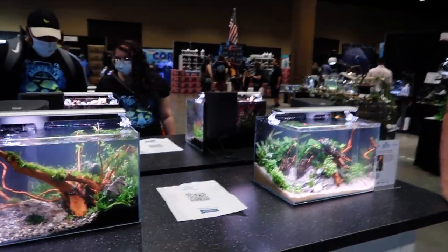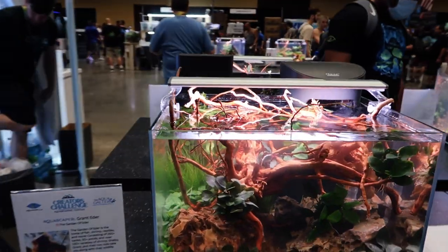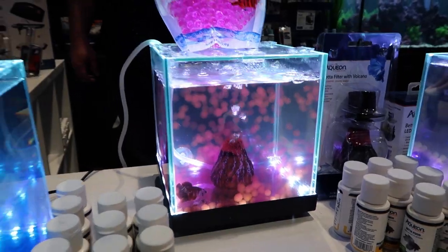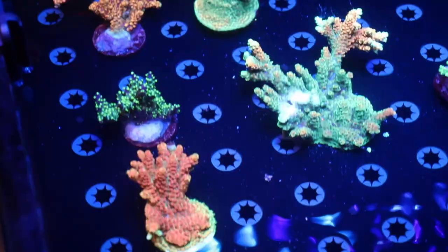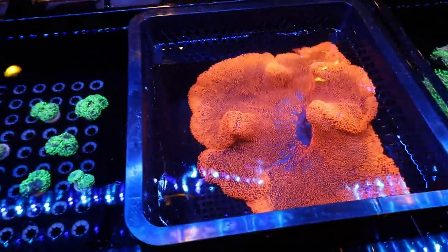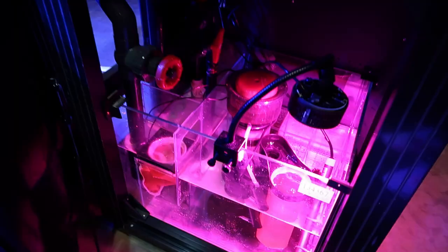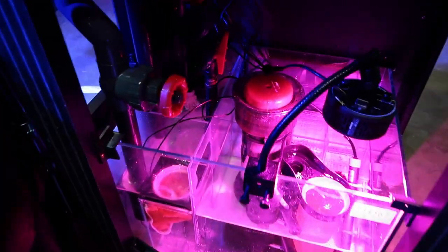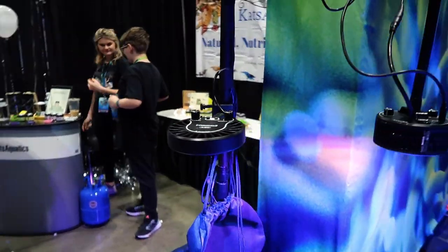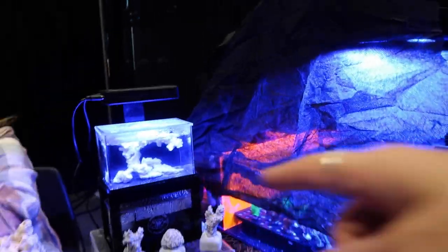I love how many little tanks they have here this year. They're super dope, all of them. Look at them — tables on tables. I don't know why I like the tiny tanks so much. That's awesome. I'm going to get a betta tank just so I can get one of these tanks. Top Shelf Aquatics with the four tanks. Look at this thing — it's massive. Like a cup of water? We're definitely picking one of those up. That's so cool.